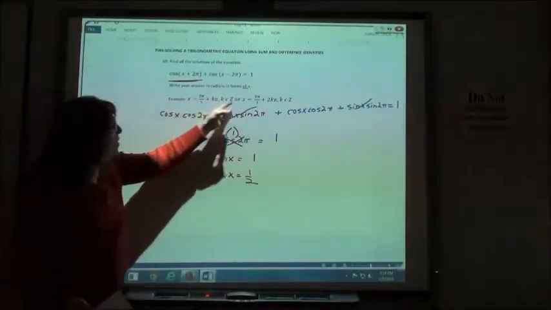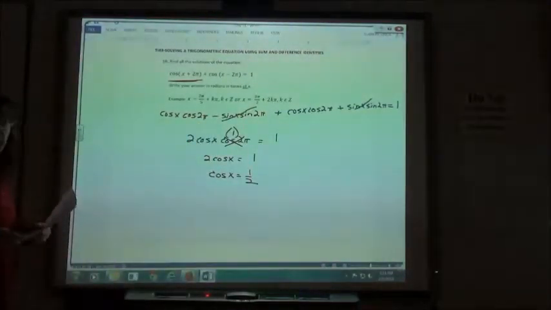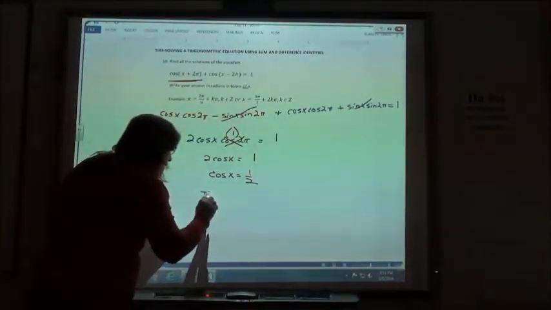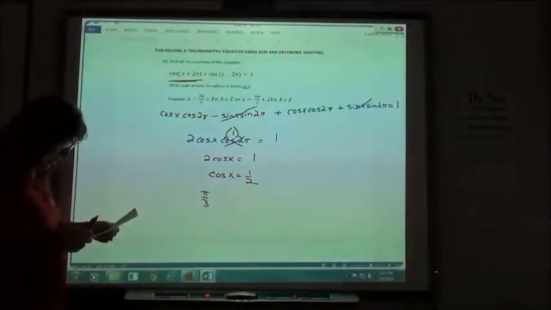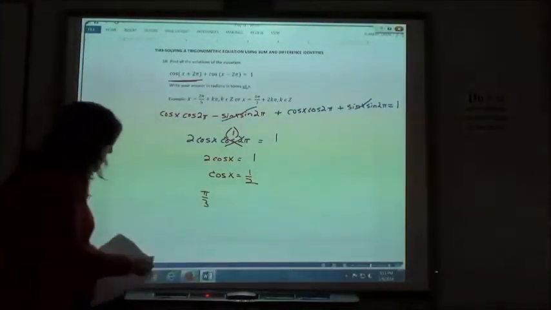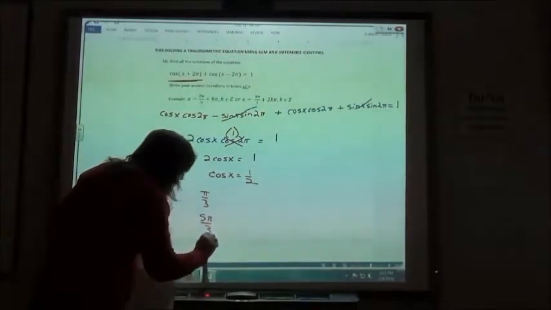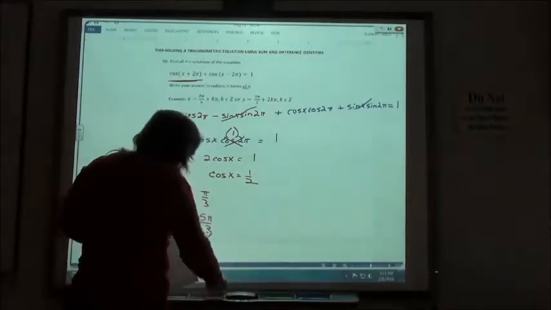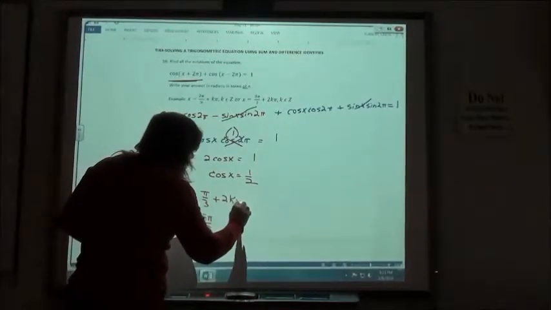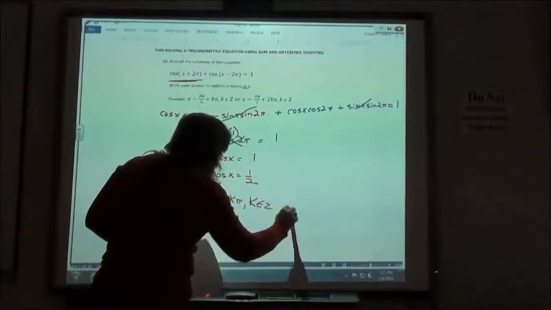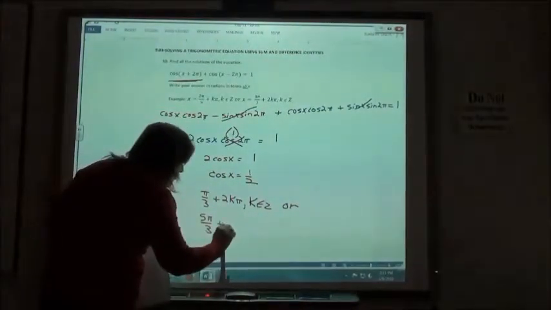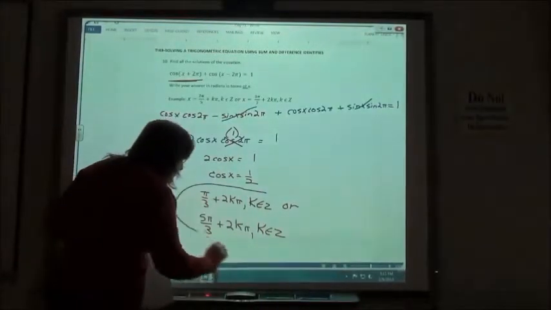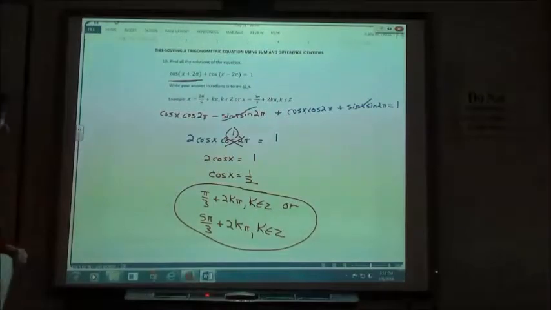We are going to do it with that notation that we have up here with the 2k pi, since it's the cosine. If I look for 1/2, we have pi over 3. And if I keep looking for 1/2, I have 5 pi over 3. So we're going to have pi over 3 plus 2k pi, with k being an element of z, or 5 pi over 3 plus 2k pi, with k being an element of z. And those would be our solutions.